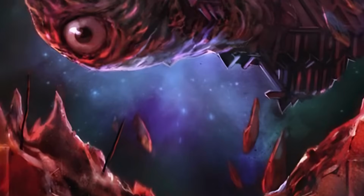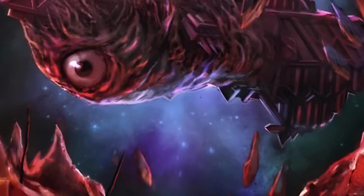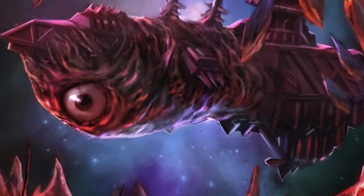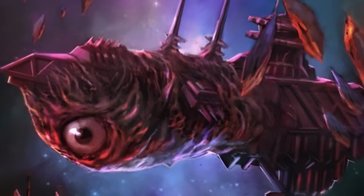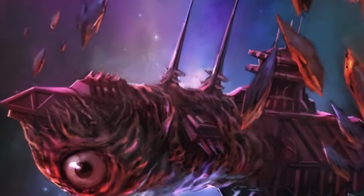If that wasn't bad enough, the Eye of the Abyss also wields crackling tendrils of empowered demonic flesh that extend out for a kilometer and lash out at anything within range. Right up front is an enormous 400-meter wide bloodshot eyeball that has come to replace the vessel's command cathedral.